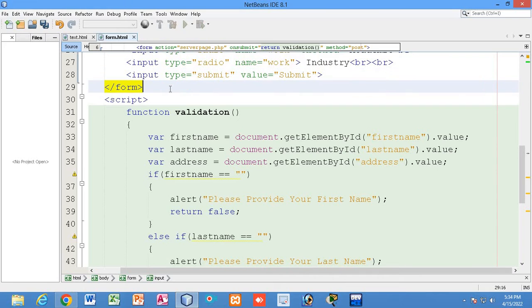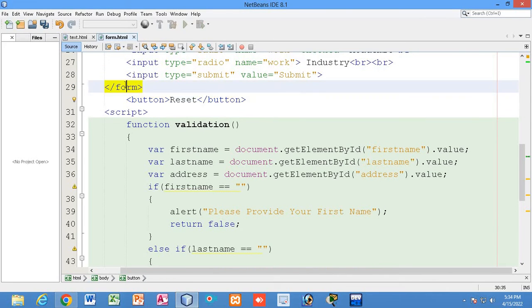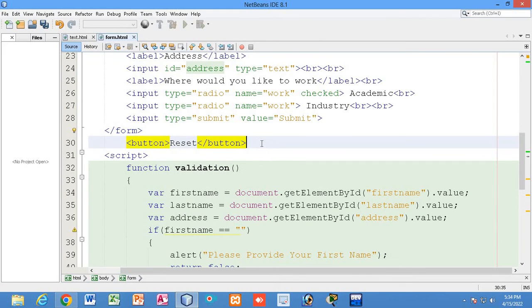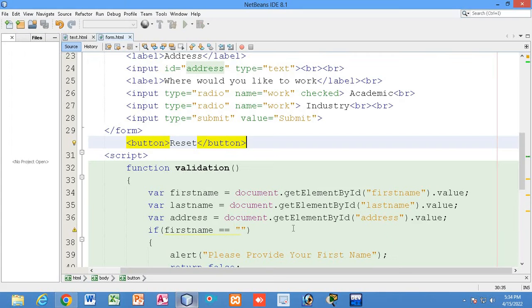So the reset button I will add just below the form. The form is ending over here, and just below the form I have added the reset button, right? Now see what I will be doing now.